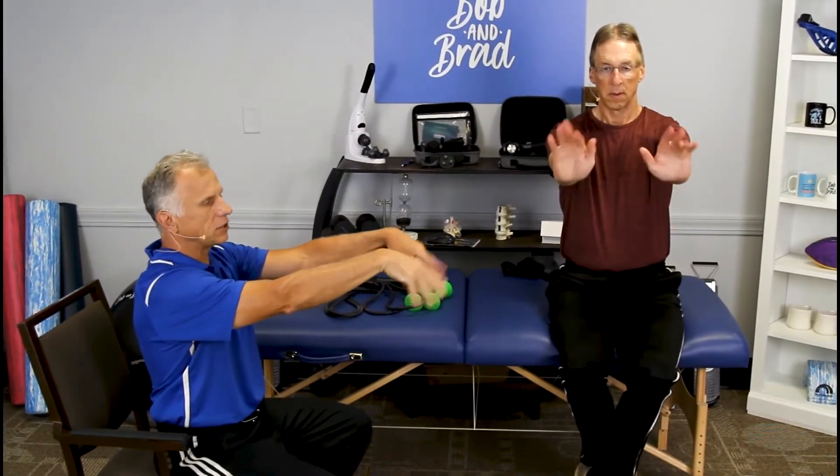All we're gonna do is flexion and extension, up and down like this — usually about 10 times is good. I'm also gonna show open and close those fingertips and make a fist. If you have some arthritis, you'll probably find that making a complete fist can be painful. I had that where I couldn't even make a fist in the morning — it was very painful and stiff. I don't have that anymore.